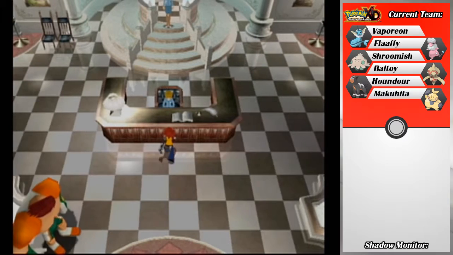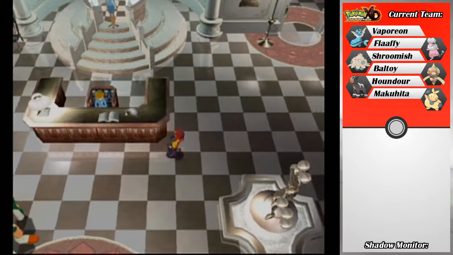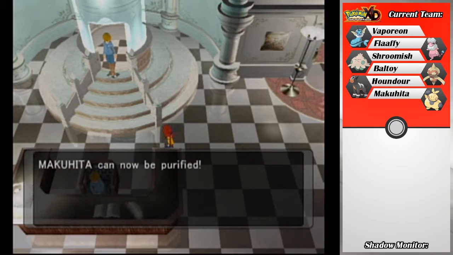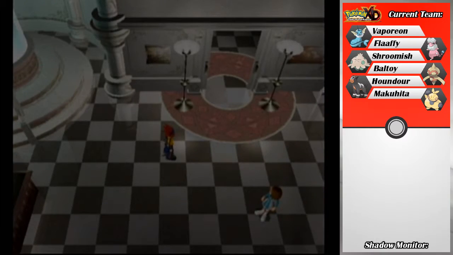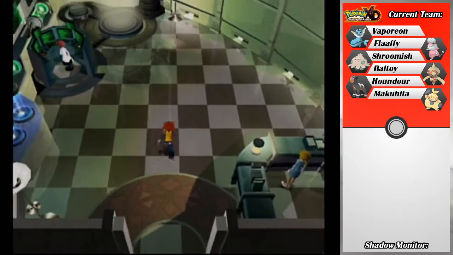Blah blah blah. That's great. Oh, she just tells us what all we can do here. I believe we talk to this woman. Okay, yeah, the Coliseum is closed. Oh, well, he's in my party. So I suppose we can go purify him, but we won't do that right away. We've already done plenty of that in the last few minutes.